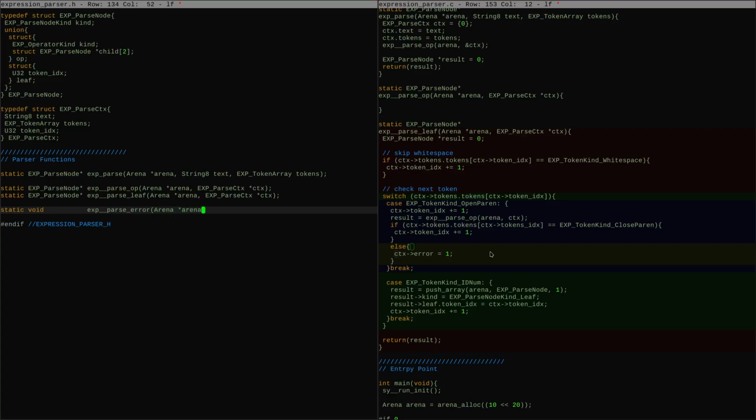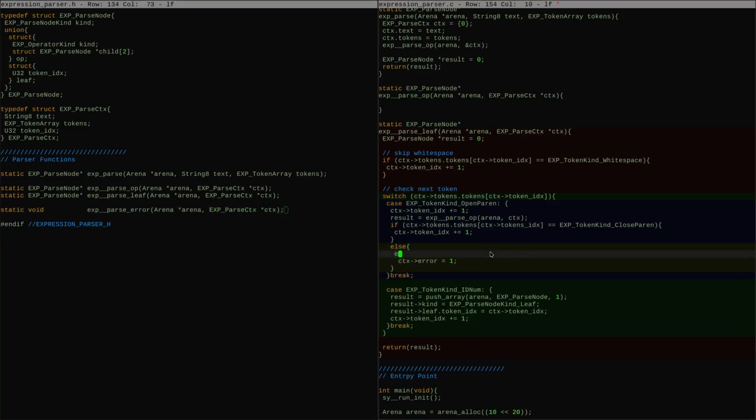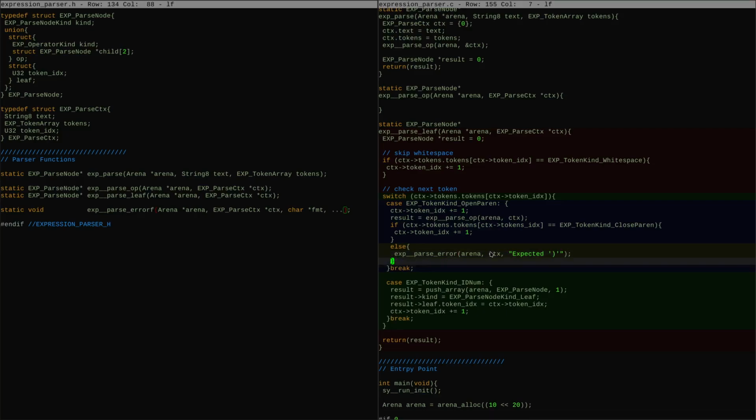Going to need the arena and the parse context, and we'll do parse error, arena, context, and then you also get the opportunity to write a message. And so the message here is going to be expected close parenthesis.